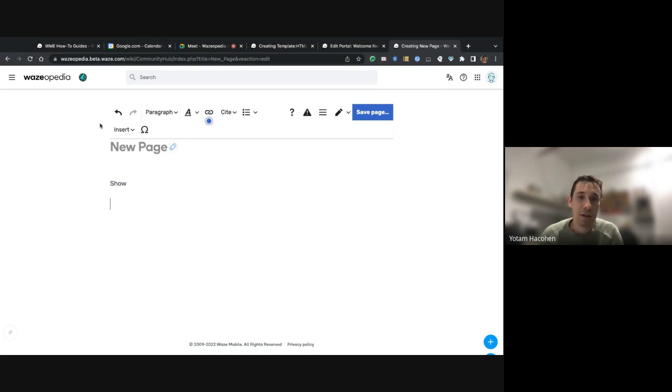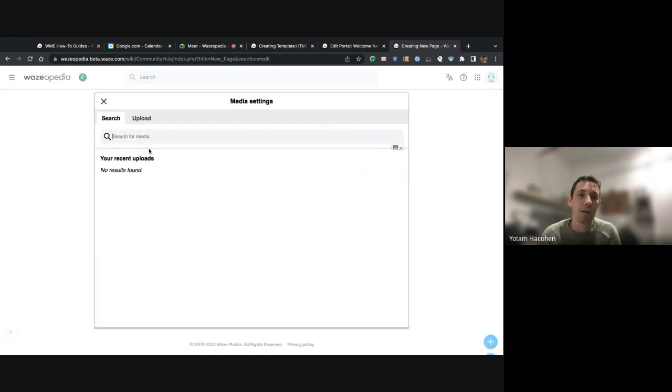So if I click the insert button, I can see two very important features. First is images and media, which will open the modal for searching all the media that is already hosted in the community, the images in what is called the Wazeopedia Commons.